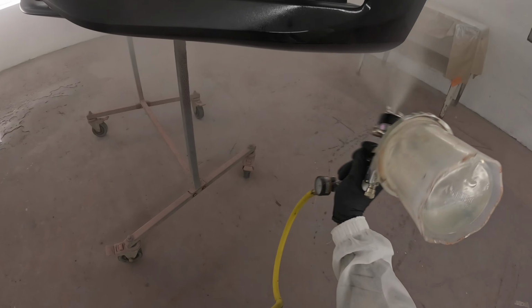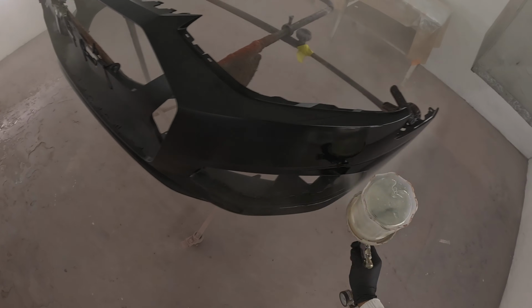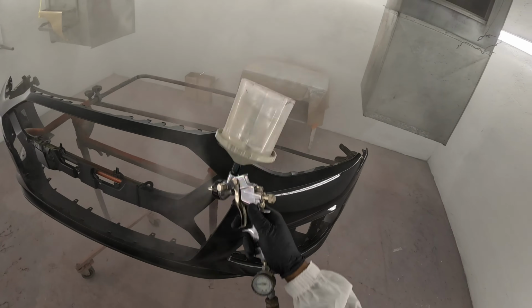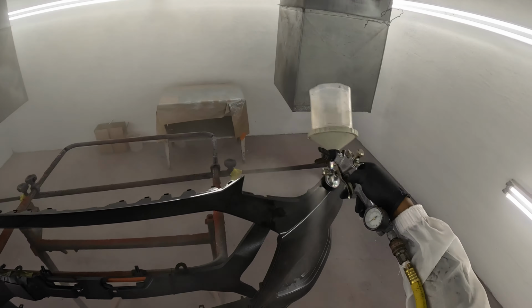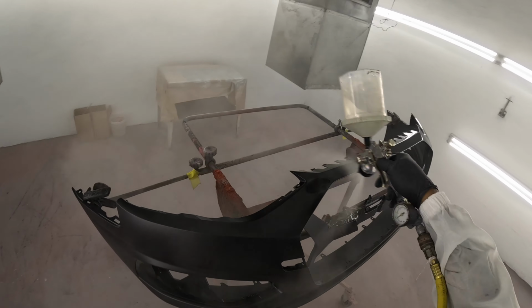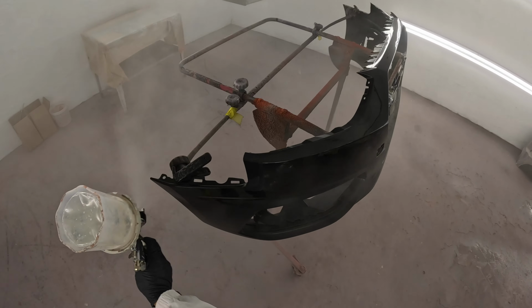Had the big plug to where your dryer goes in, the 220-volt plug, I had it wired up. I had a big compressor even at home when I was doing side work. So if you guys are at home doing side work, maybe you can get you a bigger compressor, man. So I did it. I mean, it can be done.